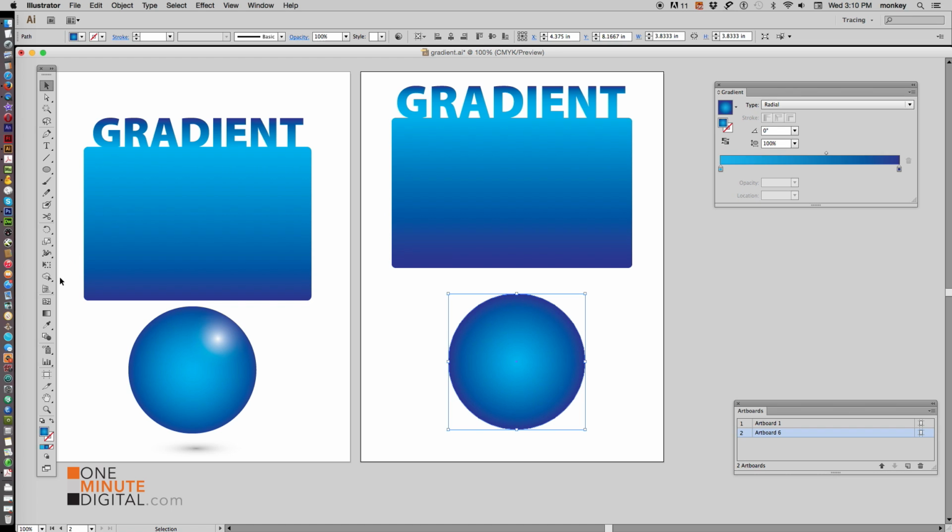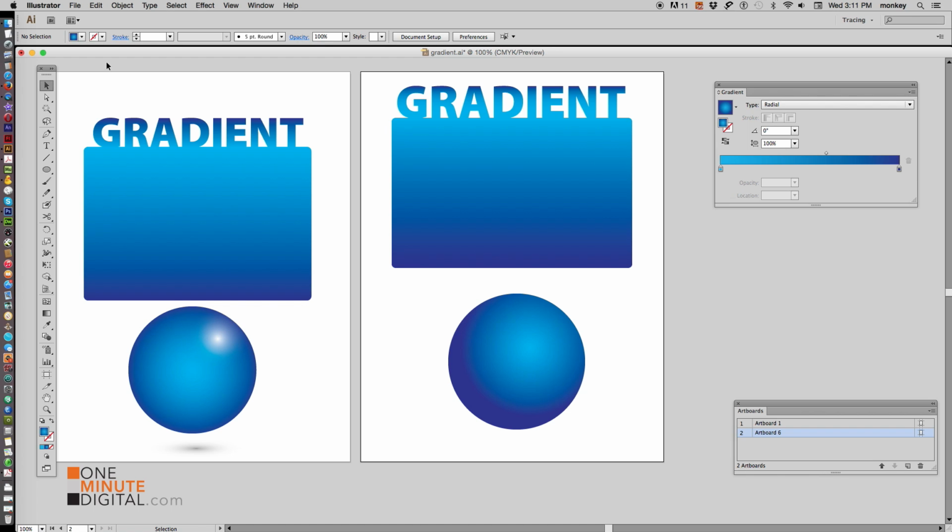You can also, if you select the gradient tool and get this little arrow or line again, grab it and move it up a little bit so it's a little bit off center. So maybe light is coming from the right and shining down on it. It's a sphere, so it's getting darker at the bottom. So now you have a nice dimensional looking sphere.